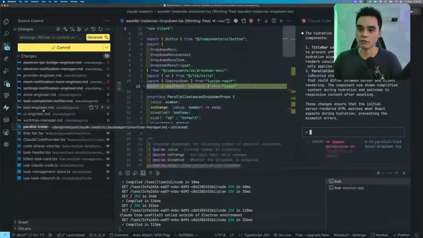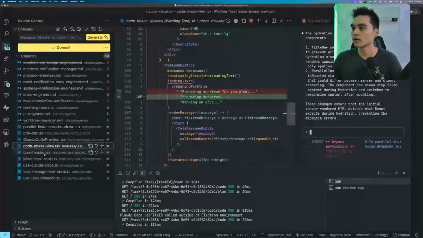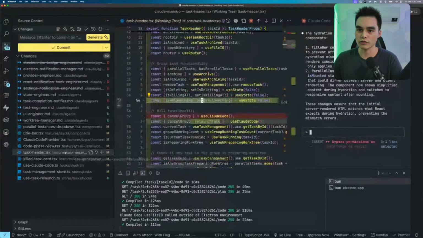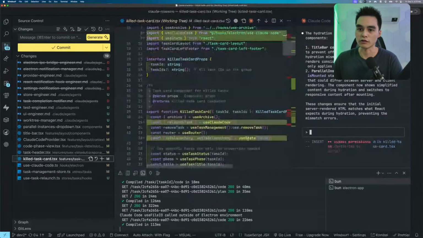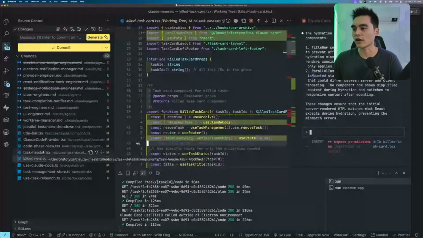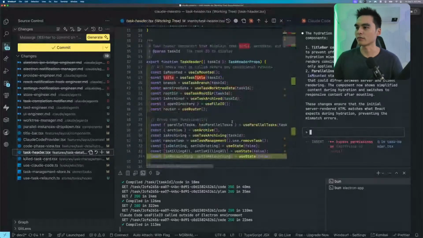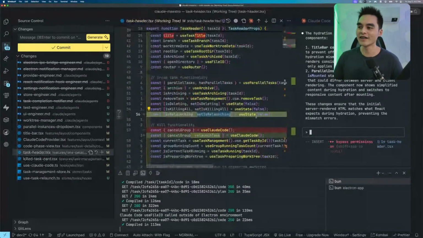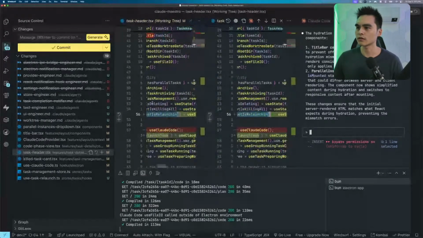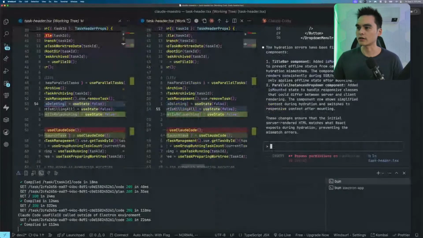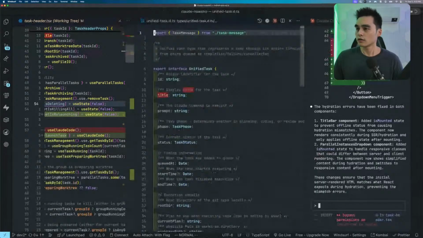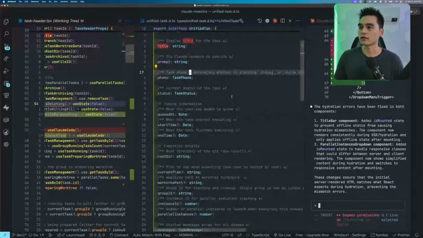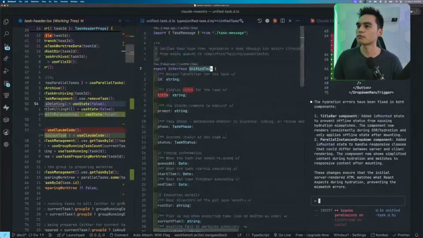Where was it? It's here. This is relaunching, and then this also is relaunching in here as well. So kill task and task header both have is relaunching, and I don't like that both of them are tracked separately. This should ideally be in the unified task.